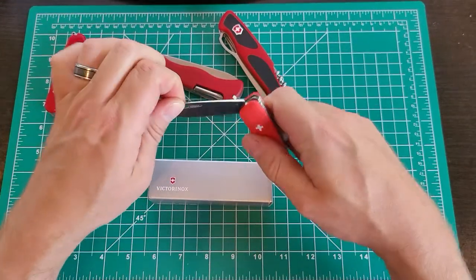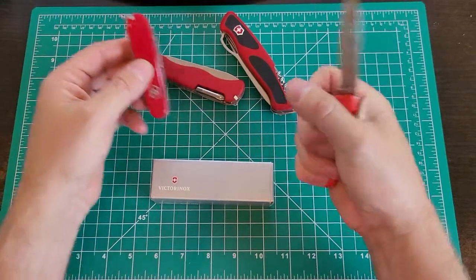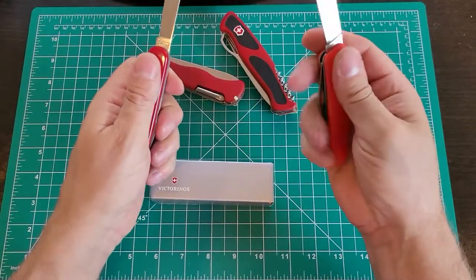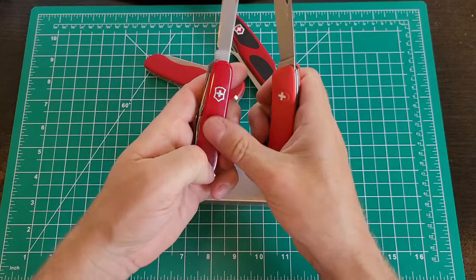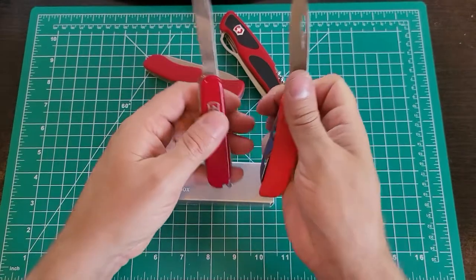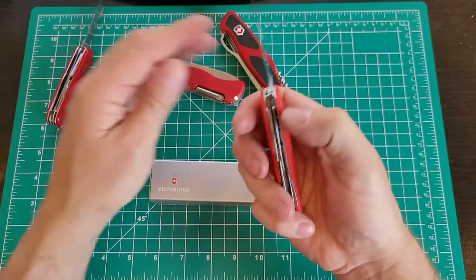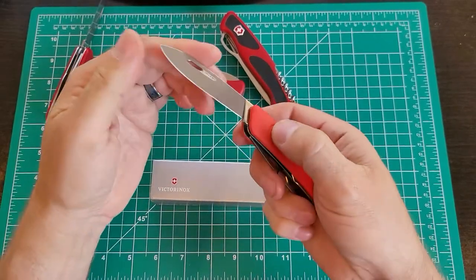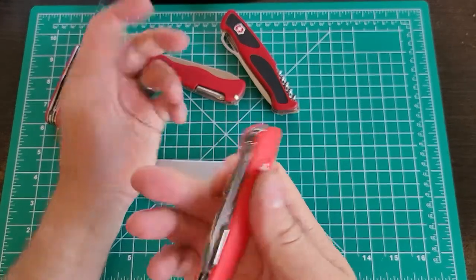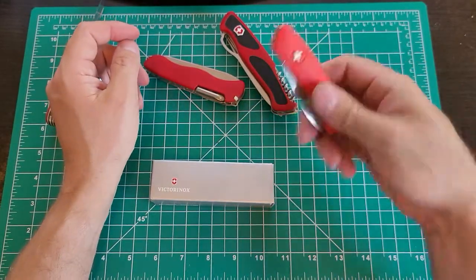We went through the Suiza yesterday, which is actually a cool little knife. It takes up the same space in your pocket, but has a better, more ergonomic grip, a larger blade, and it's not so glassy and smooth — it's more rubbery, so you get good purchase and friction. The blade is noticeably bigger in the same size package. If you haven't seen it, go watch my Suiza DO4 video.